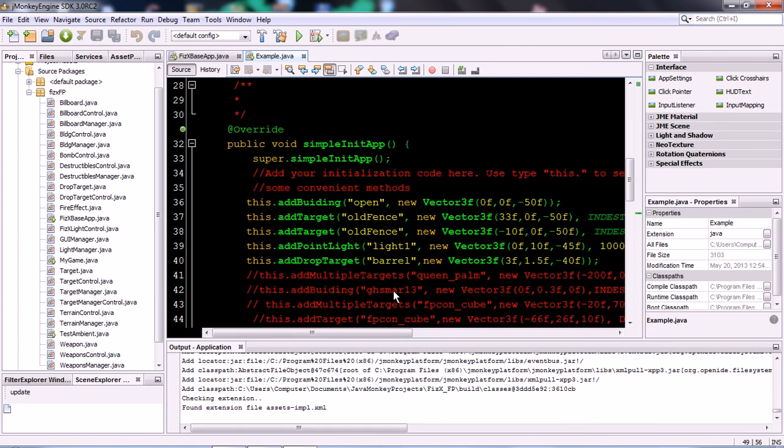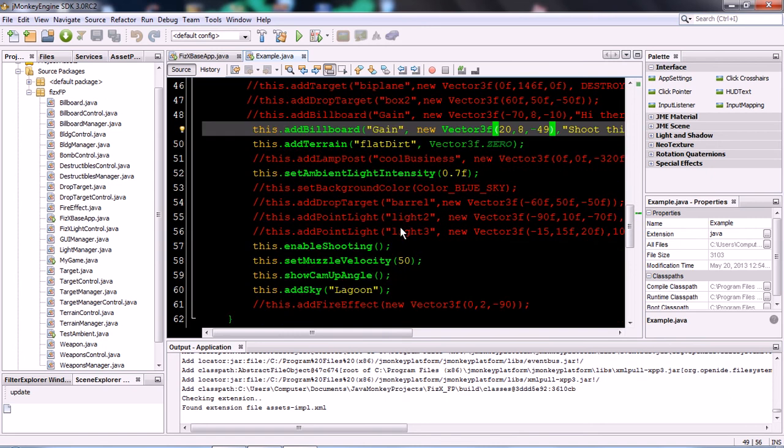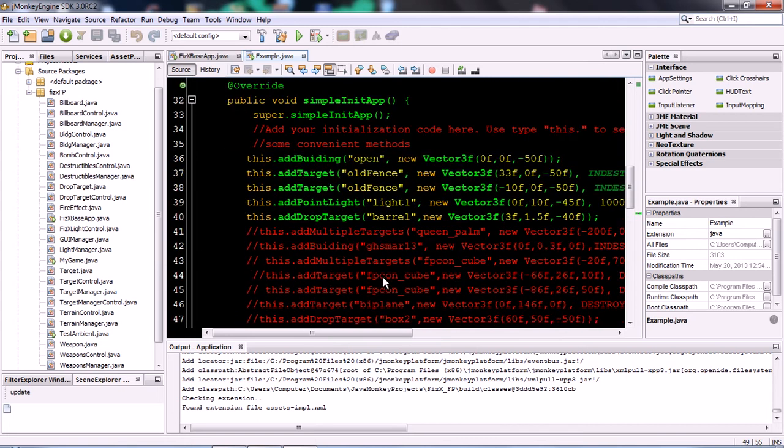For example, if you go down here, I can add a building in one line of code. Of course, I have to set things up ahead of time in the right way. I can add these things called targets that I can shoot at. I can have billboards that I can also shoot at, because those are a special kind of target, and I can get points from them. And I can add the ability to shoot. I can show the camera angle, the angle that you're aiming at or looking at. That's for some other things I'm not going to go into right now.